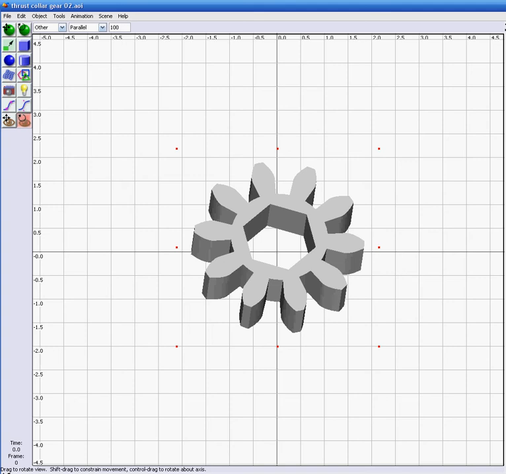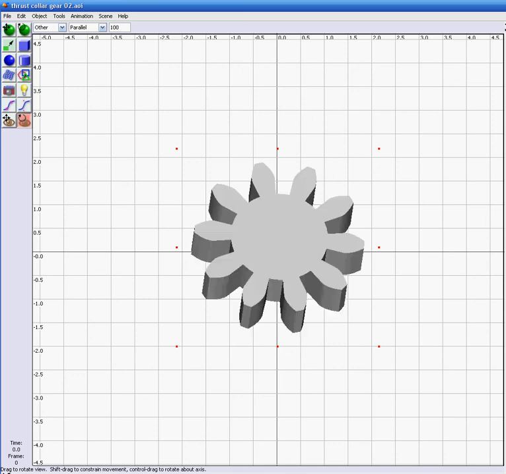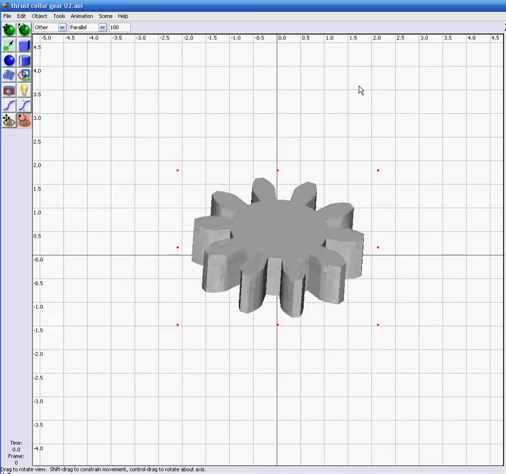Now, milling an object, you have to do a little bit differently, because you don't want to print this part. You want to cut away everything but this part. So all of your machine movement is in the area either inside this object or around it. There's a sneaky way that you can make that happen. Let's hide that one, and let's go back and get our 12-toothed gear again. Okay, there's our gear without the hole in it.